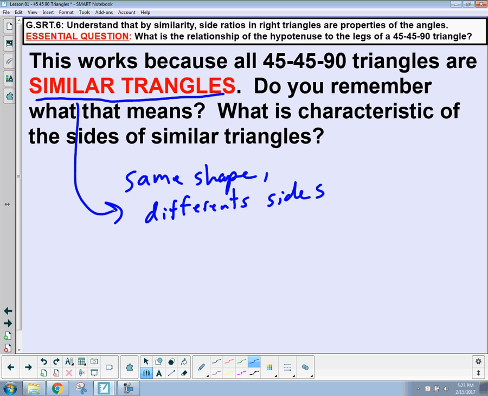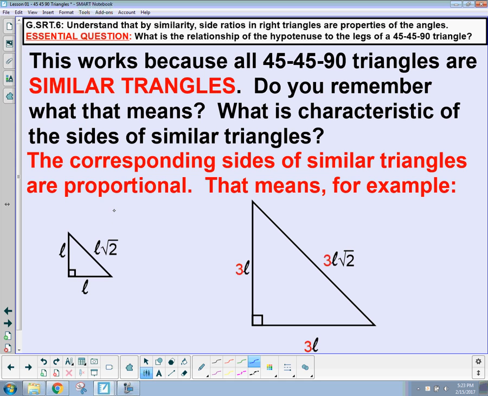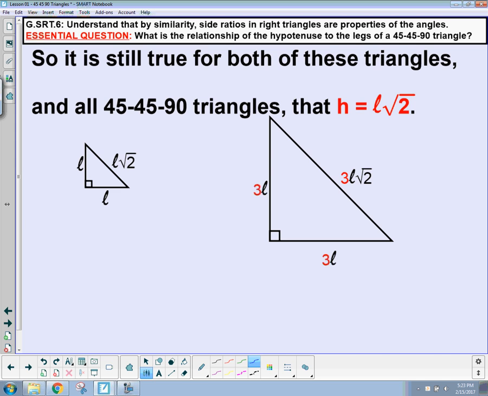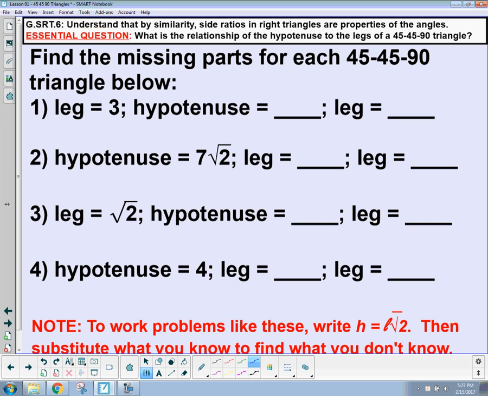Okay? And again, this is re-emphasizing what I was talking about with the ratios. The formula still holds true, even if you scaled it up by 3. See that? It had a scale factor of 3. It means it got larger. Alright, so pause the video. Try these out. All you're doing is looking for the hypotenuse or leg, just the missing information. And after this, we're going to call it quits, because what time is it?